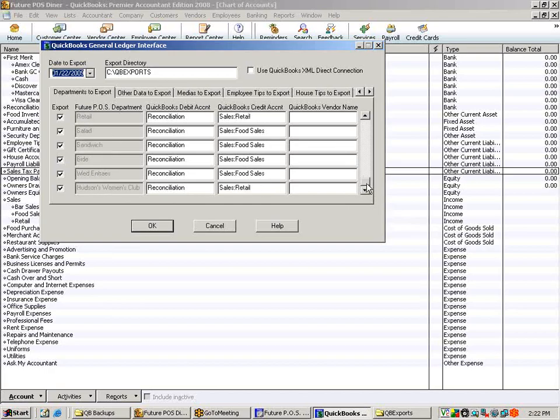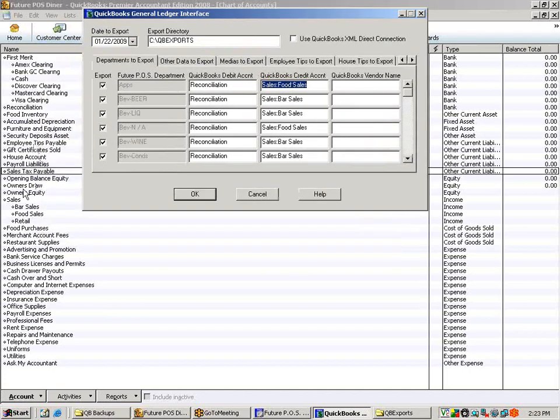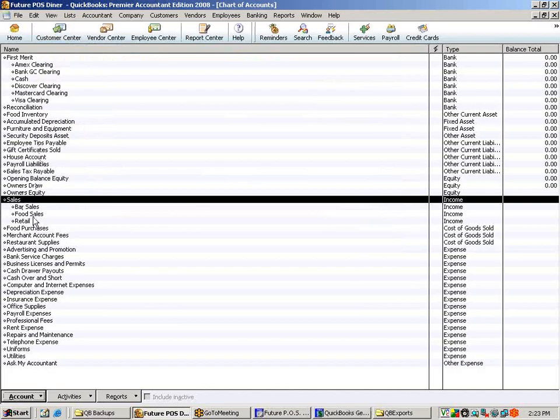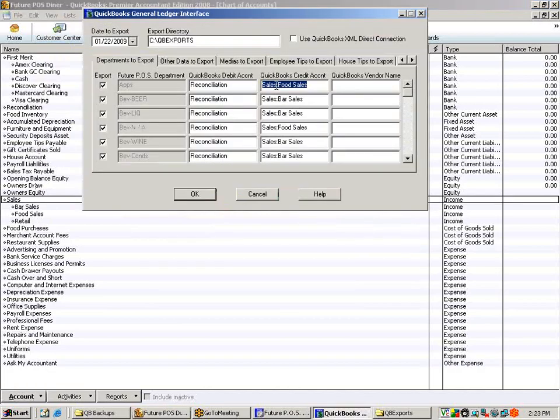So what we want to do here is enable a checkbox to the left-hand side specifying that each of these sales departments will be exported to the QuickBooks interface. And we want to export every single sales department that's on our sales by range reports. Okay. We go to our debit account and specify which account should be debited when we do the export and which account should be credited. So for example, with appetizer sales, we're specifying that we want to debit the reconciliation and credit the food sales account. Okay, so food sales is being credited here.